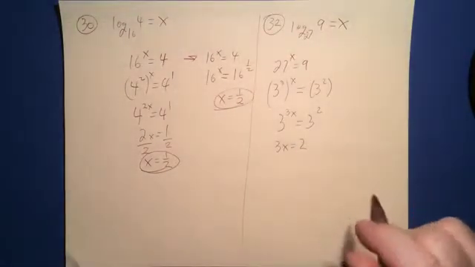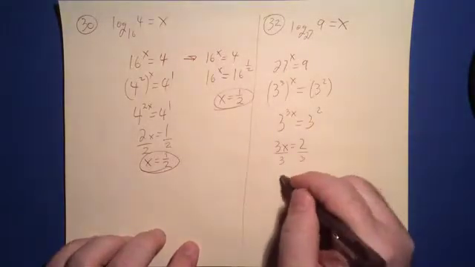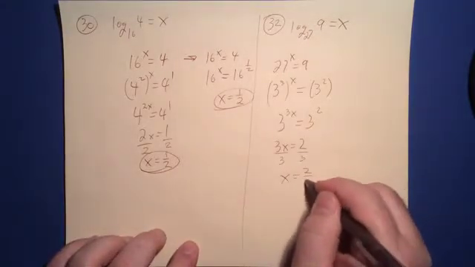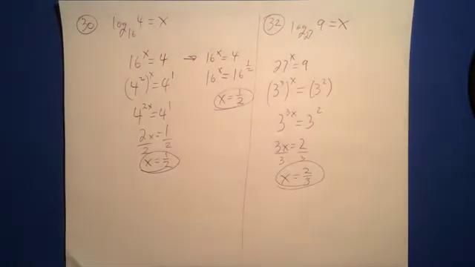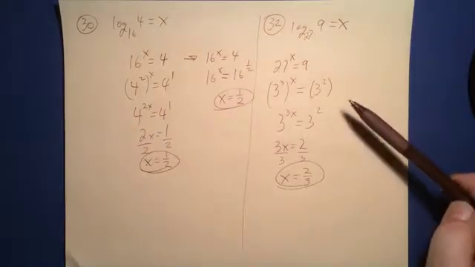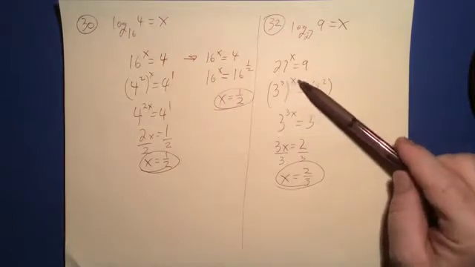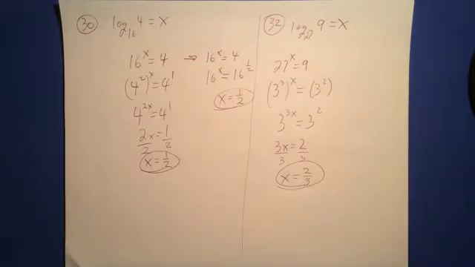So here's where it gets a little trickier. Now I'm going to divide both sides by 3, and I'm going to get x is equal to 2 thirds. So for this result, we find ourselves manipulating both sides of the equation to find a common root for 27 and 9 and 3, and having to do a little work using the rules of exponents to help us simplify this. Let's go ahead and take a look at one more problem from the first section, and then we'll take a look at the problems we have to do later.